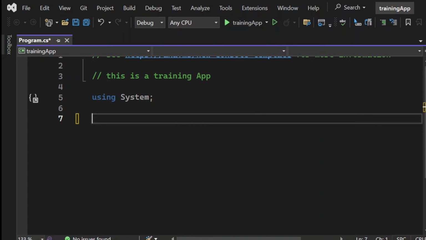Alright, let's talk about methods. Now we have two types of methods. You have the voids or procedures, and you have the functions. For the procedures or voids, simply what they do is executing something and then they deallocate from the memory. They don't return any value. They just execute whatever the functionality on the inside, of course sequentially.